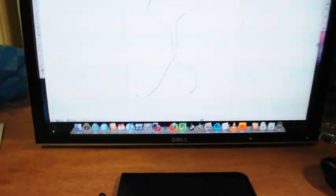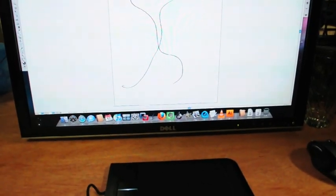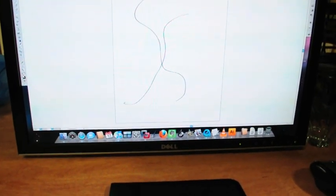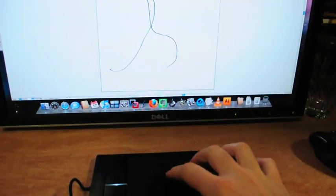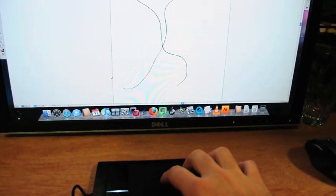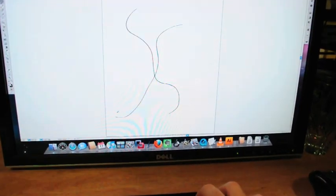One of the most difficult things when you're doing an illustration, as far as your workflow goes, is just navigating easily around it while you're in the middle of drawing a line, or fixing something, or editing a node, or whatever you're doing. What this lets you do is navigate very easily — it's kind of like clicking the hand tool, but you don't have to change out of your tool in your toolbar. You can just use the touchpad here.